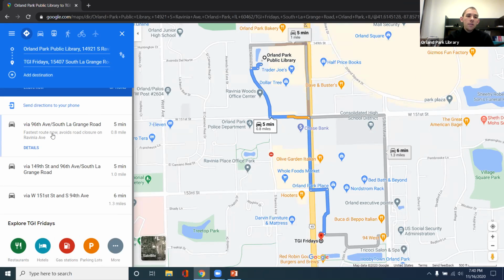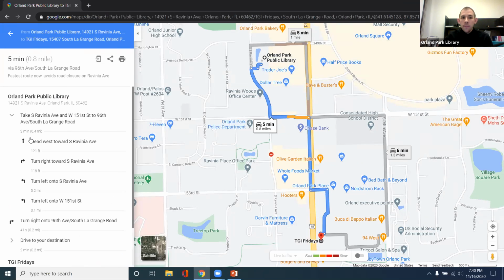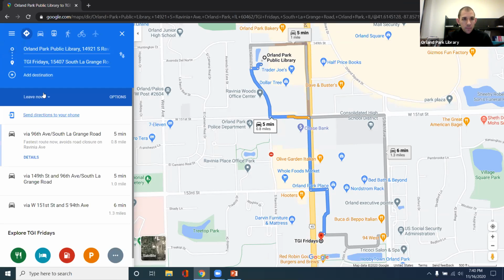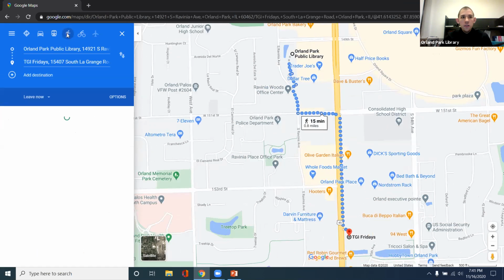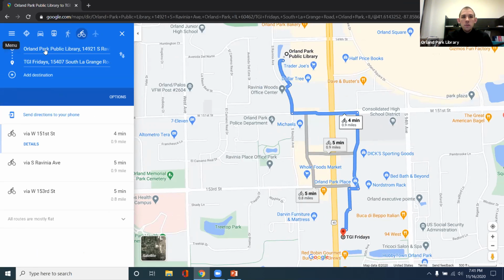And then it'll give you options of how to get through stuff. So there'll be like option 1, it'll give you the time, the amount of distance. You can save it to share it to your phone, other people, you can print it out. It'll give you directions. So if I expand this, it'll tell you, hey, head west on here, head right on here. So it'll give you kind of a more step-by-step showing of when and where to turn. You can see different distance with cars, buses, walking, cycling, and then you kind of go from there.